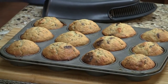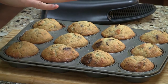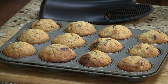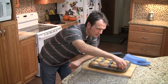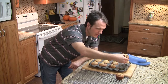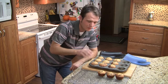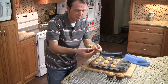But you can't eat these yet. They're actually still cooking. So we'll want to let these sit for at least 5 minutes to finish cooking on the inside to make sure that we can depan these properly. So in 5 minutes, we'll be eating banana muffins. All right, here we are, 5 minutes, and these are done cooking, and they release wonderfully from this pan. And you can use muffin cups if you want to, but I'm not going to use muffin cups this time. I can't wait any longer. I'm just going to try one. I'm going to risk burning my mouth here and try one out.